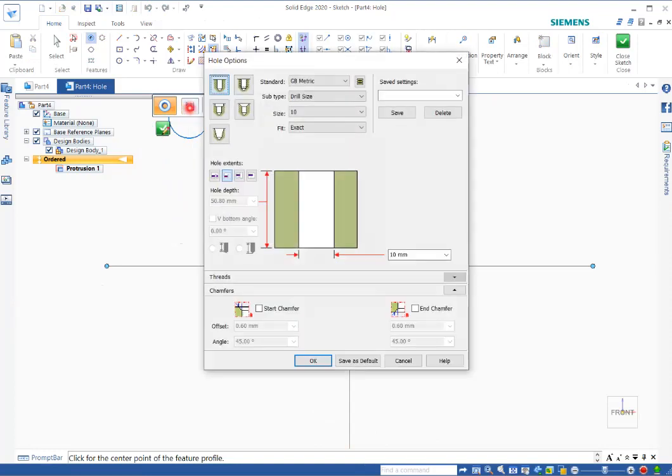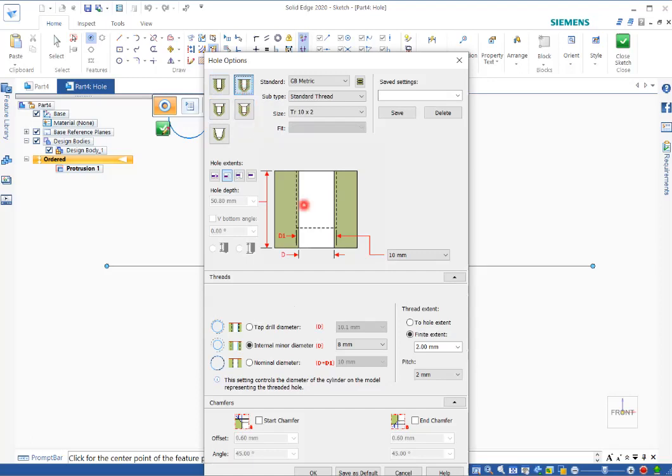It will pop up a window that allows you to choose threaded, countersink, counterbore, etc., the shape of the hole. Okay, so we are going to do a threaded one. You can see the threaded lines here. You can also change the feature of the thread by configuring these things.